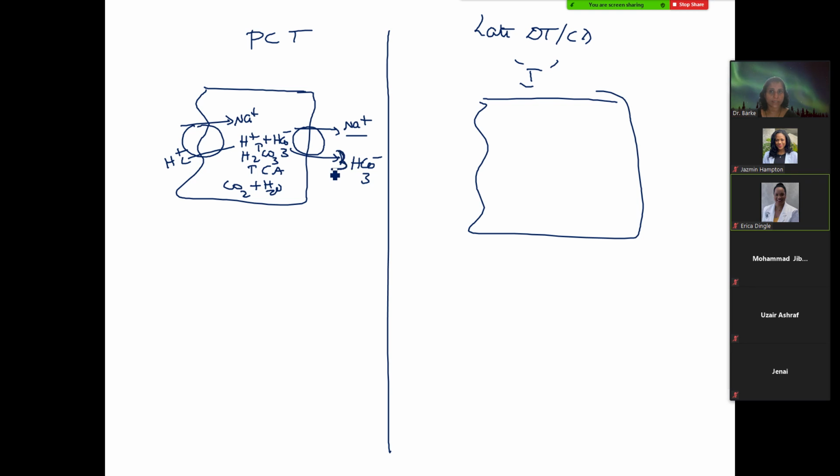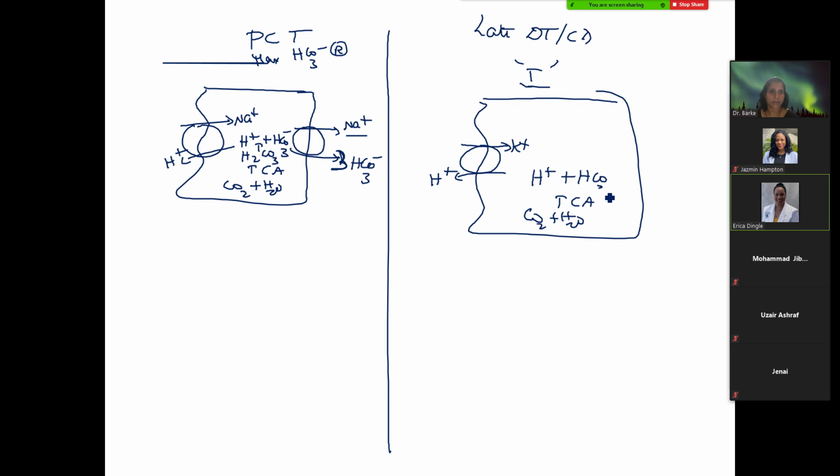Again, which is the site of maximum bicarbonate reabsorption? Your answer should be PCT. Okay, everything is PCT. Now in the I cell, what happens? The acid pump is the potassium H plus ATPase. It was the same reaction: CO2 with water and carbonic anhydrase generates carbonic acid, which dissociates into H plus and bicarb. Here, how did bicarbonate enter the blood? Here it was across the bicarbonate chloride exchanger.